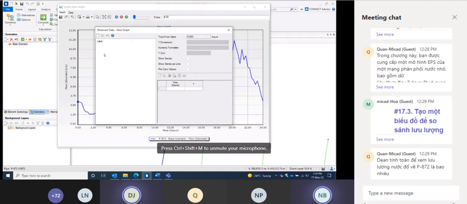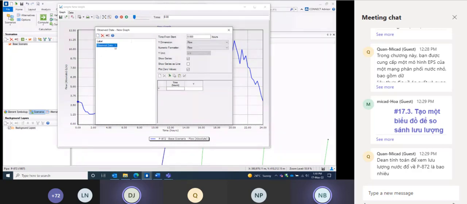Okay, so you go new, and you can see observed data 1. I'm going to rename that observed inflows, inflow P872.